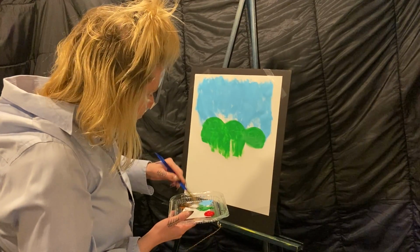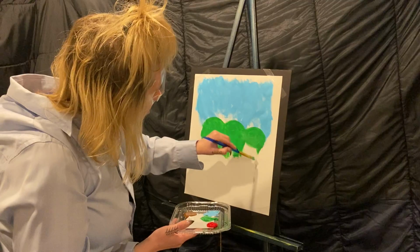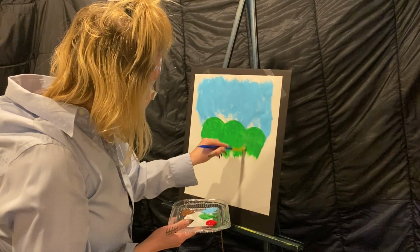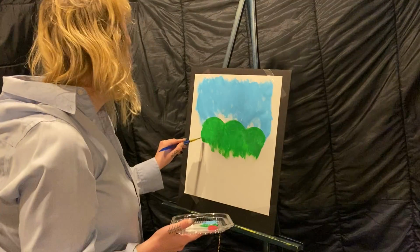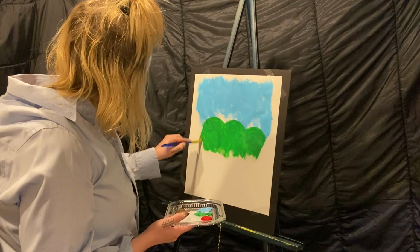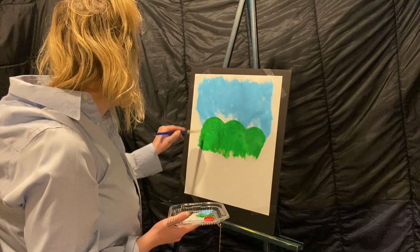Now, don't you worry. If this is a little too beautiful for you, I know we're all trolls out there. You can always go back and add just a little bit of dirt to our painting. You can put dirt wherever you like, actually. Sprinkle a little dirt on top of the painting. Put a little dirt in the sky. Maybe a little dirt under the bridge. Definitely some dirt on the bridge. You're always going to want to have a little bit of grime in your paintings. And that's okay. Whatever relaxes you.